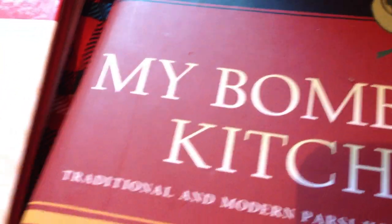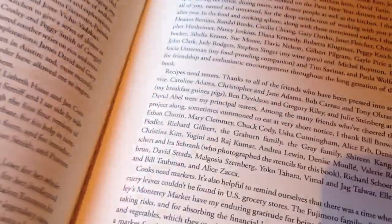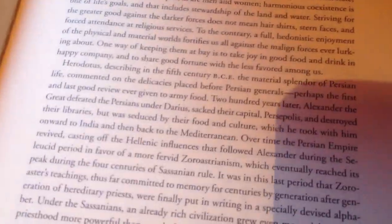The recipe I'm going to make is from this cookbook that somebody just gave me. After I mentioned that my friend was writing an Indian cookbook, other people started giving me Indian cookbooks, but this one is actually food from Persia — specifically from Persian Zoroastrian people who moved to India, to Bombay. It starts out by telling you the entire history of the Zoroastrian people and their migration to India and, in some cases, to the USA. All the people have tasted the recipes. It's really detailed, and even shows the location of where they came from and the places they migrated to, and even has old family pictures from the author's family from over a hundred years ago.